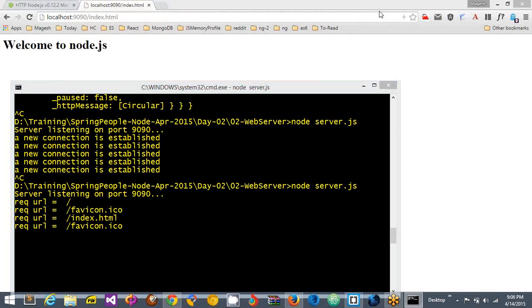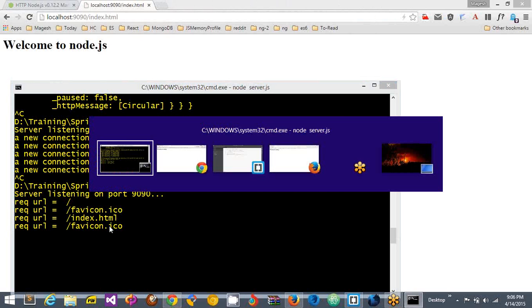Appropriate content is basically if a request is made for /index.html, read the contents of the file and write it to the response. If the file exists, do this. If the file does not exist, simply send a 404 response to the user so that the browser can understand that the resource does not exist. This is what we are supposed to do. We will do it one step at a time. First we will try the happy path, and then we will try the failure conditions, so that we can see how we can write our code.